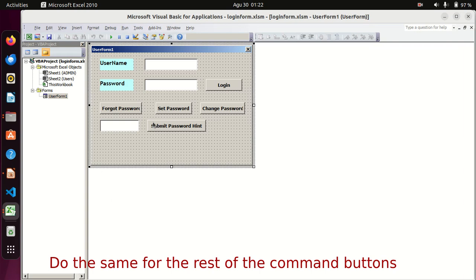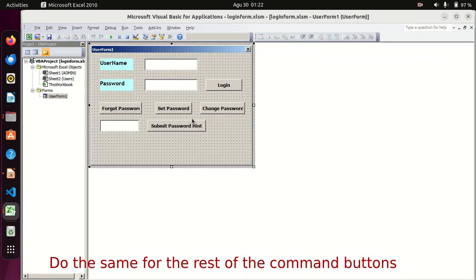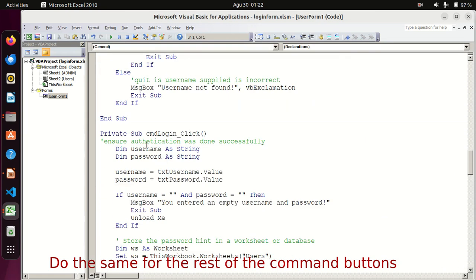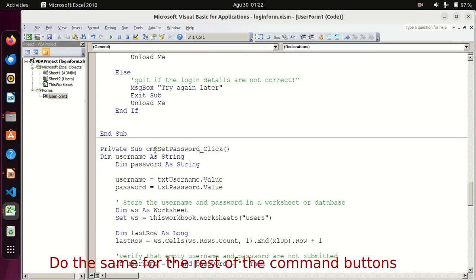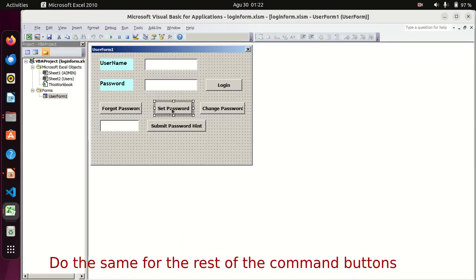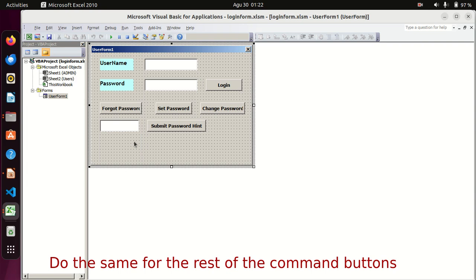Now let us take an example as we close. We are going to go back to our form. Then at the bottom we shall have to uncomment this code. Then I'll run this form. I've not set any details because it is not working actively. In case I click on set password, it is not taking me directly to the set password code here. But let me change something because I did not set this. Let me change this to set password. It is correct, but since I'm not working natively on Windows, it is misbehaving a little.